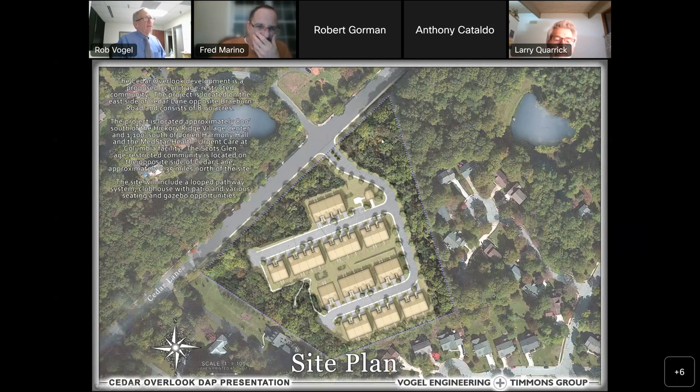Thank you. As I mentioned, the site has considerable woods on the property. The intent of this design is to retain as much of the existing woods as possible. We have graded this site so that it meets criteria as far as road grades go. The intent would be to come up into the site, and then this first road would be at about a 4 to 5% slope to accommodate the grade breaks between the proposed villa townhouses, the age restricted townhouses, and to minimize any breaks that wouldn't be ideal.